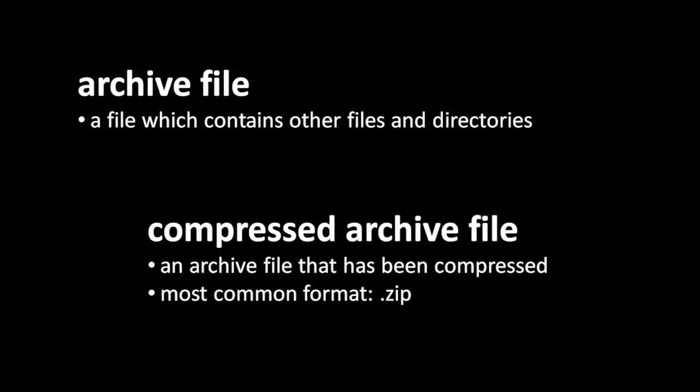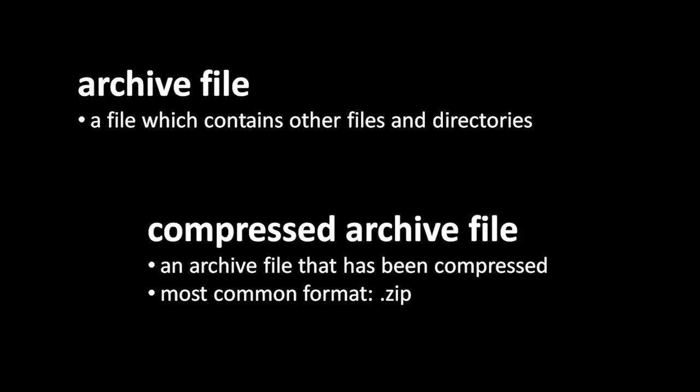An archive file is a file made up of some number of files and directories. All of those files and directories are taken together and bundled into just this one big file. The reason you may wish to archive many files and folders together into one file is that this sometimes makes it easier to transfer. Like say if you want to send a bunch of things to another person, it's probably best to put them together in an archive and send it to them as just a single file.